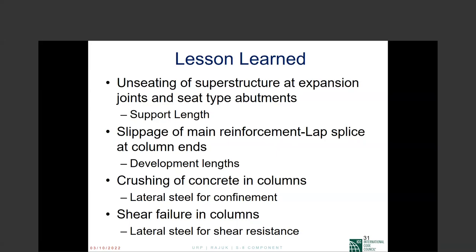The fourth one is the failure in shear inside reinforced concrete column. Shear failure inside a concrete column will be brittle, and that's why you want to have lateral reinforcement for the shear resistance based on a plastic hinging of the column. So that's what you want to really calculate, what is the force that will come from the plastic hinging. If you have a plastic hinge at the top and the bottom of the column, you have to amplify that to be able to design it to take the shear inside the column so that it wouldn't be the weak link.